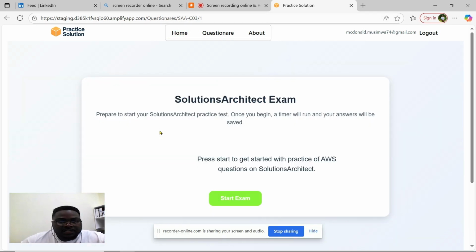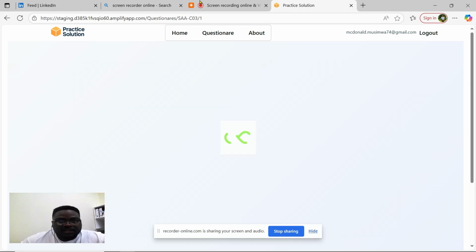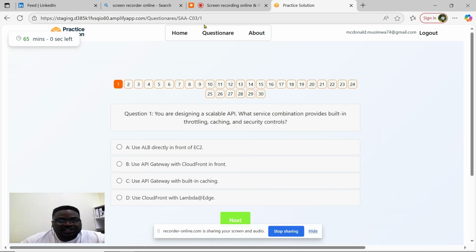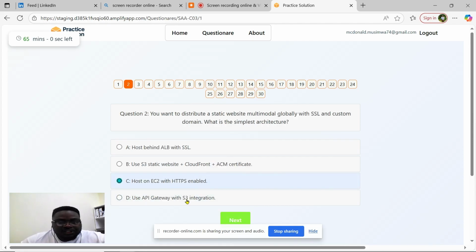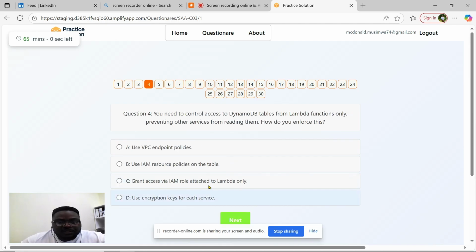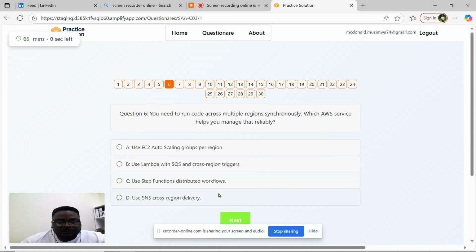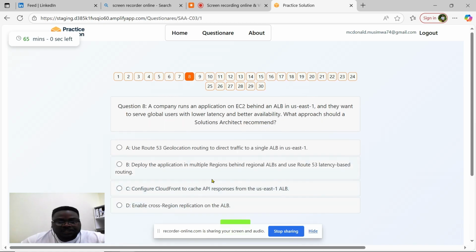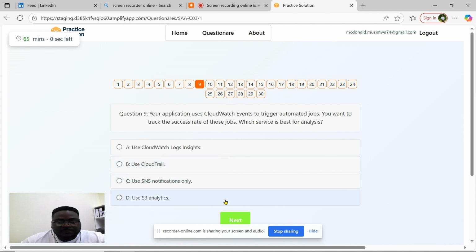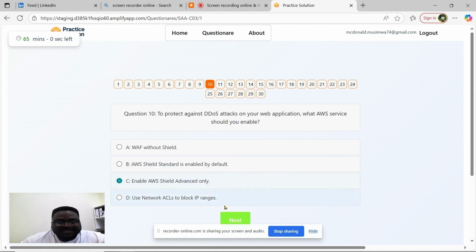So if I was to rush through these very quickly, just for the sake of finishing quickly, you see that towards the end it does a calculation of your score. So let's do that very quickly.